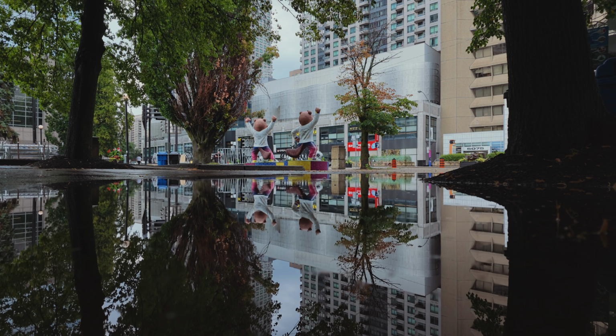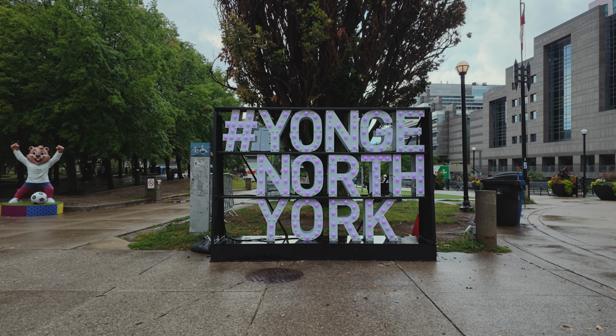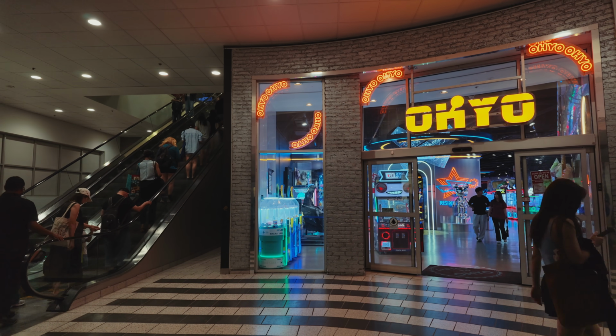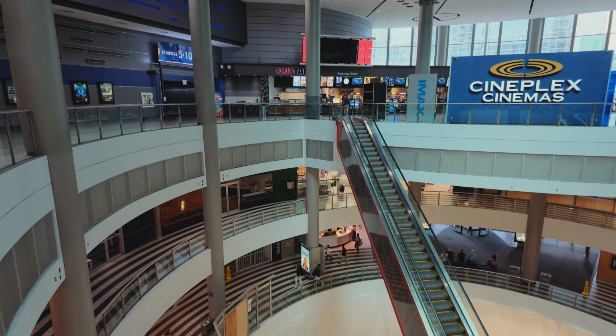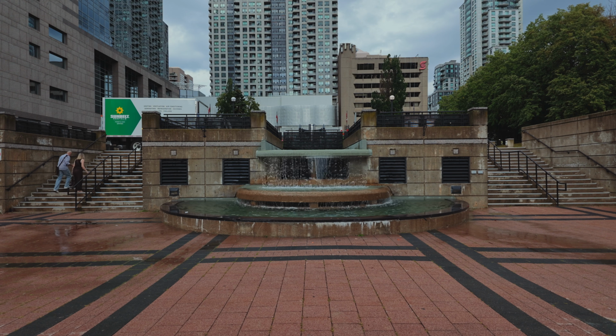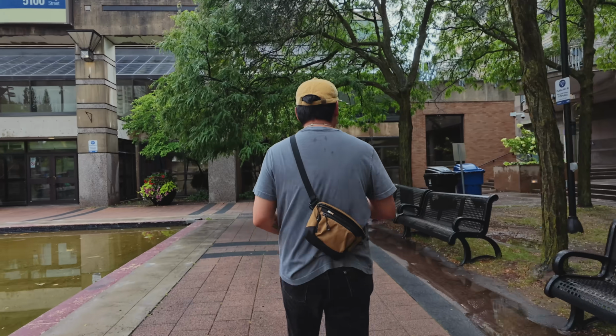At street level is the former downtown of North York, before it was amalgamated with Toronto. Today, the area is a bustling metropolitan neighborhood with residential towers, shopping malls, a movie theater, and many parks and green spaces for residents. Part of its growth is no doubt thanks to the subway station, which makes this a great neighborhood for city commuters. It's also a great place to glance back in time to when the area wasn't much more than just farmland.